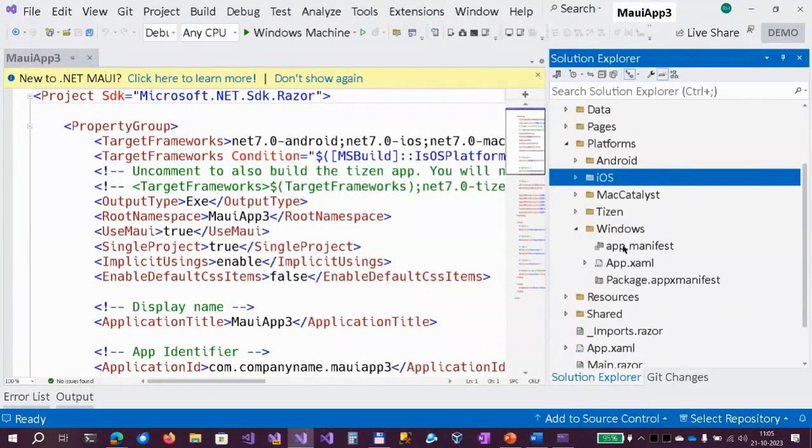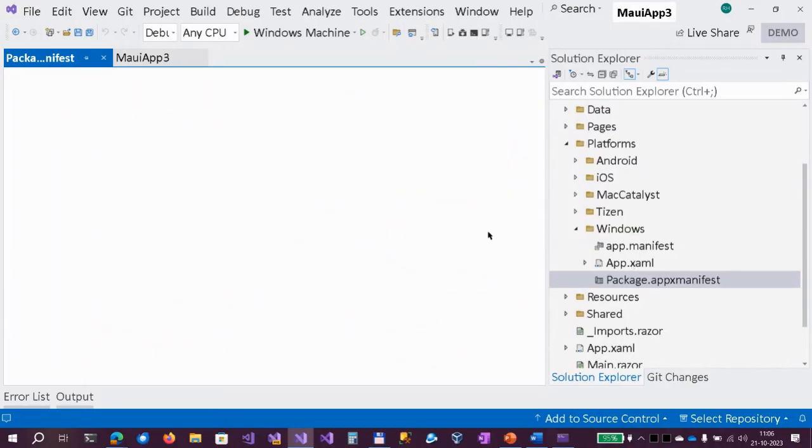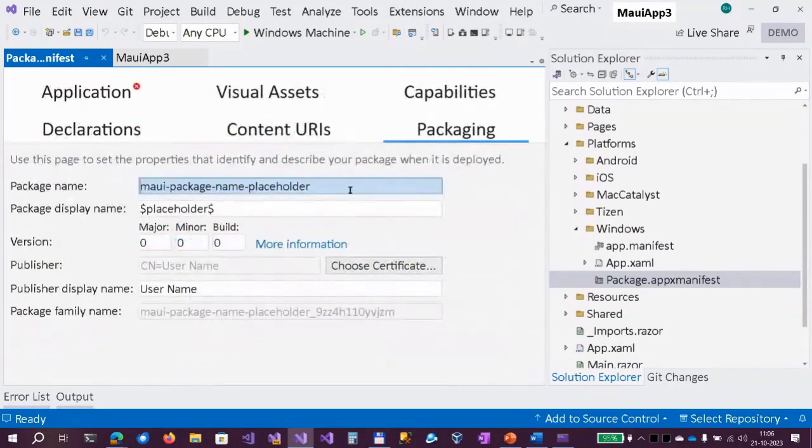Also, for example, the Windows one will create what they call, when Windows 8 was introduced, a modern app. I didn't think it was modern, but that's the terminology they used. I think it was converting Windows into window, because it was a single window app. But okay, and there are again designers here that allow you to specify the name, and if you package, you have to specify the owner and the version, the publisher, stuff that you need to publish in the Windows Store. So each of these platforms has their own rules.